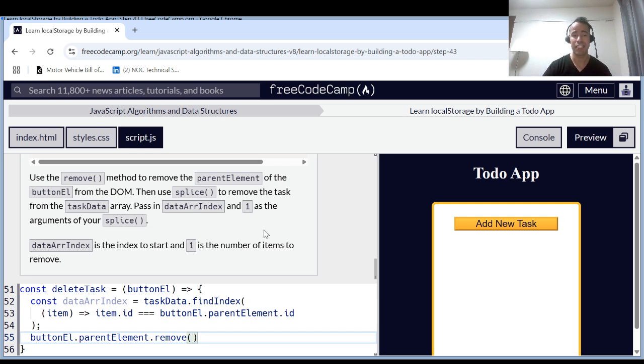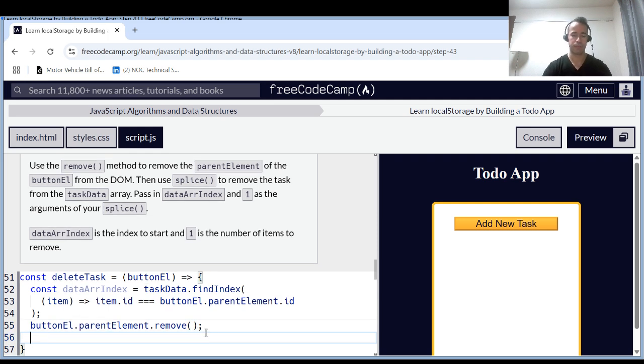Then use the splice method to remove the task from the task data array. Okay, so that would be two different things. Task data dot splice, right?